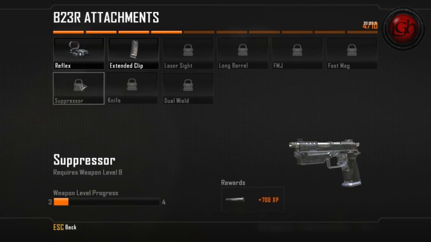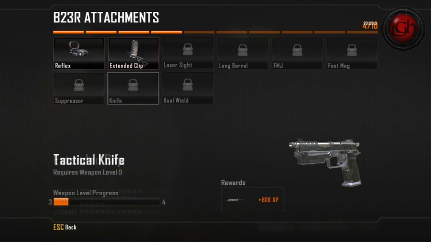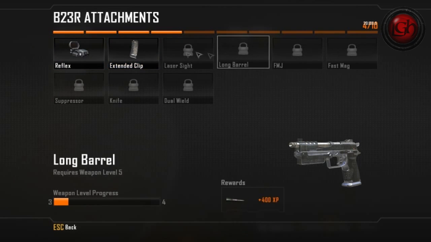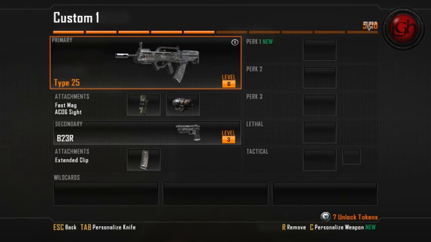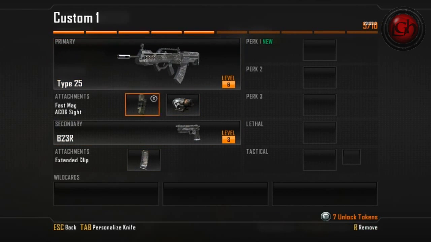Again, you have attachments with this, pretty self-explanatory for people who have played COD. So we'll click extending mags. We're at 5 at the moment, as you can see up here: 1, 2, 3, 4, 5. So we customized 5 parts of our creator class.